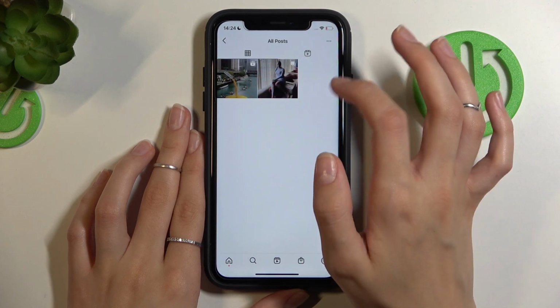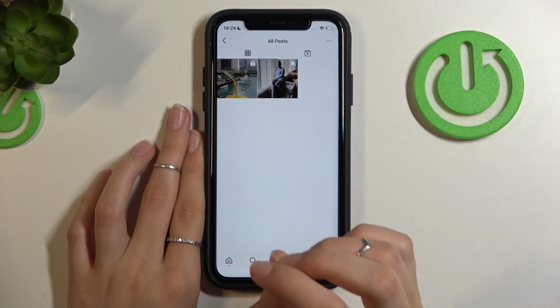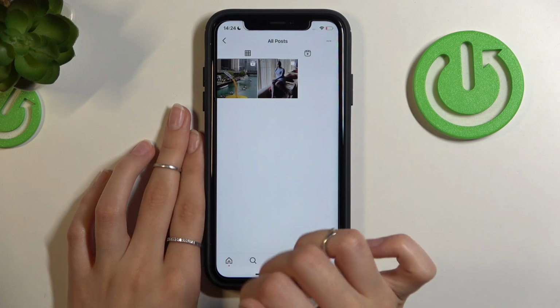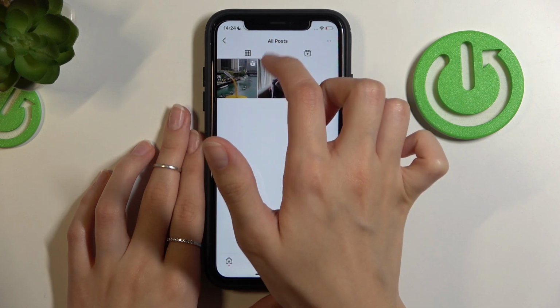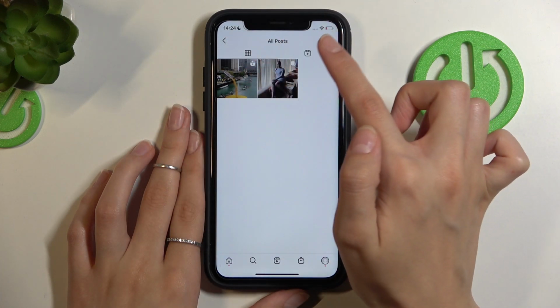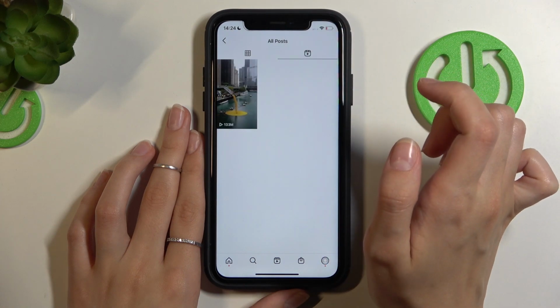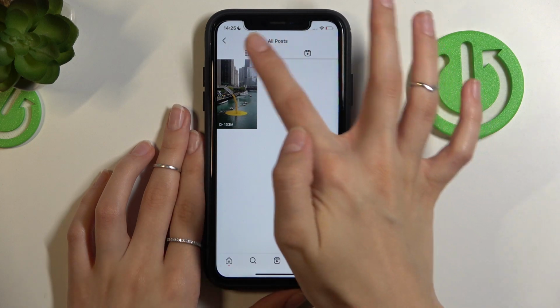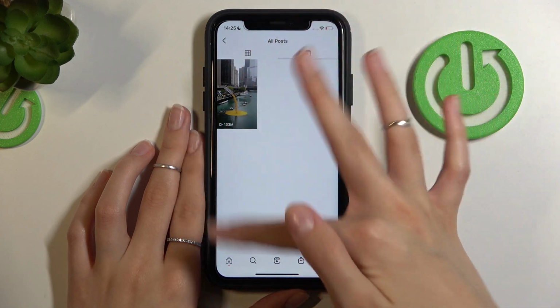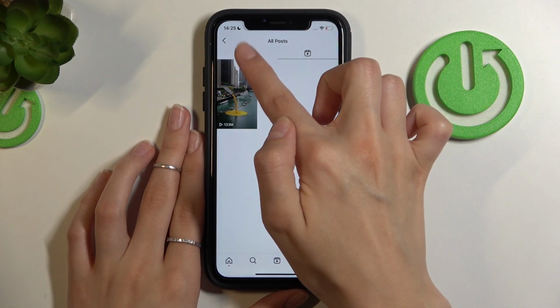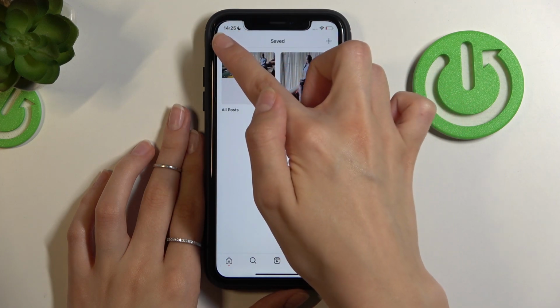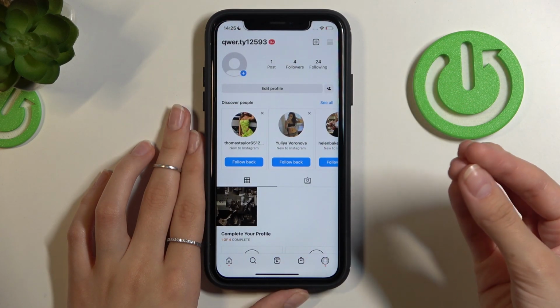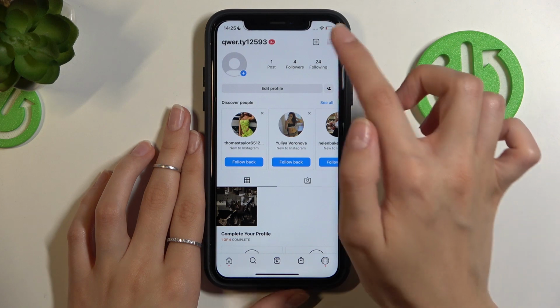And also we have different options to filter. As an example, using this option, we will get access to all posts, and tapping on the second icon, we will get access only to the reels, the list of our saved reels. So right now I hope that you know how to smoothly control this and use this saved option.